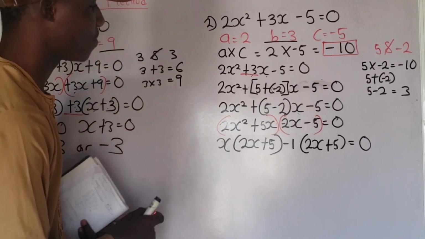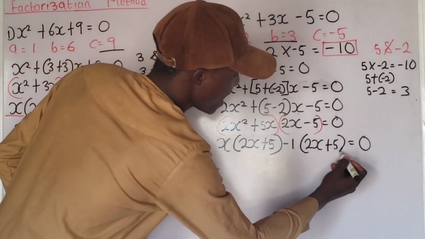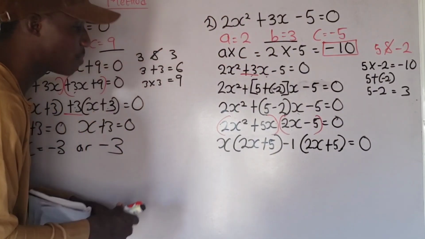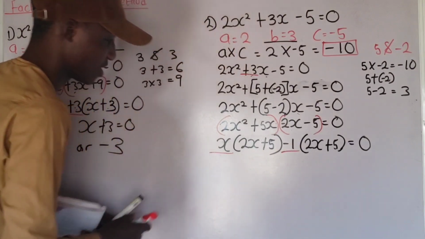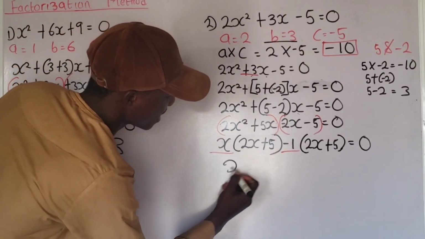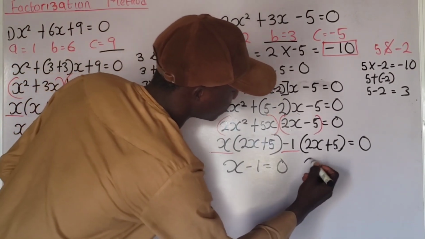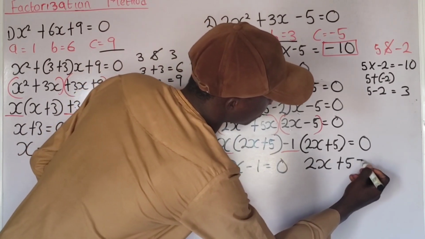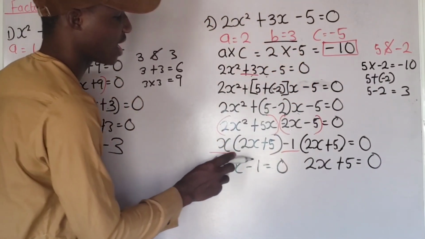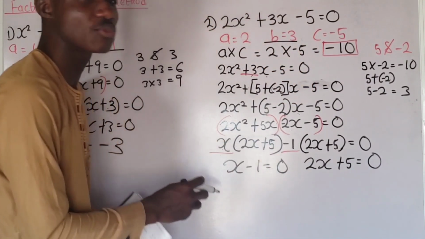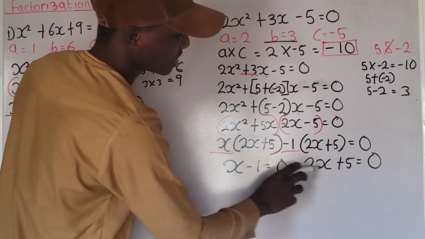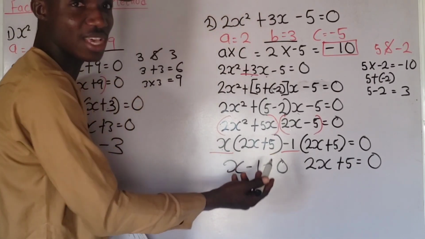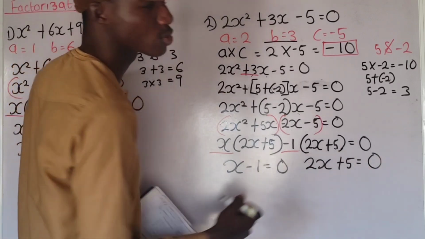So, now, we have gotten to this point. The next step here is that I'm going to sum the term that is outside the bracket. I'm going to add them together. Okay? So here I'm going to have x minus 1 equals to 0 and 2x plus 5 equals to 0. You see, this term x plus minus 1 will give us what? X minus 1. You understand? So I took 1 out of this bracket. That is 2x plus 5 because I have the same. Okay? So I set it equals to 0.